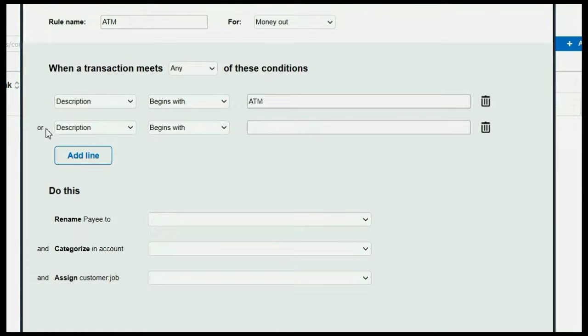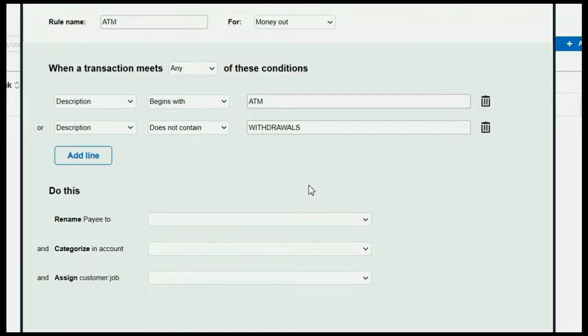Now we don't want it to record the transaction in the way we're going to describe if it has either ATM or does not contain the word withdrawals. Because if we leave it with OR, it means that if something simply does not contain the word, here, look, does not contain the word spelled exactly like that, that means if we leave it with an OR statement, it means that every single transaction on the list that simply does not have this word anywhere in the text fields will be recorded with this rule.